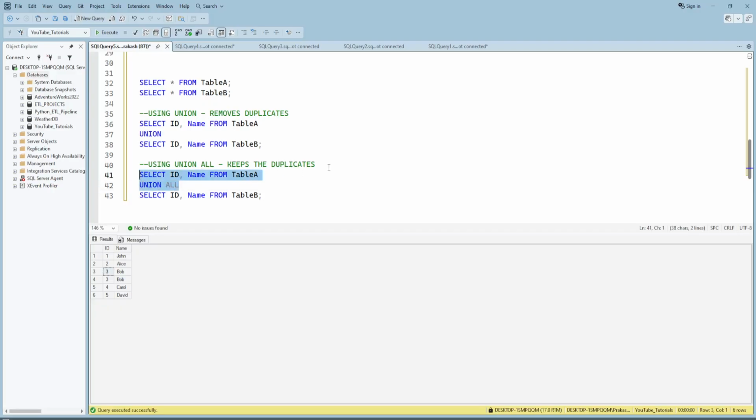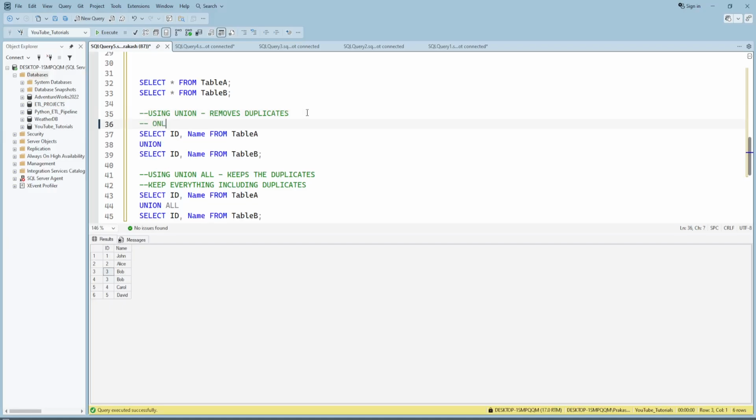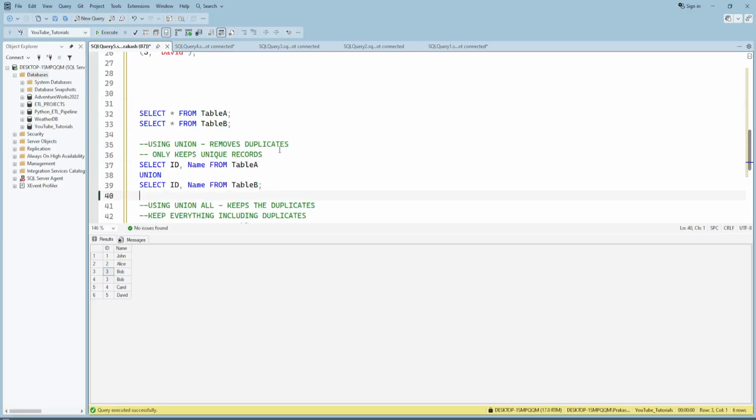So pretty much this will keep everything, including duplicates, and this will remove duplicates. It only keeps unique records. Simple enough, understandable, right?